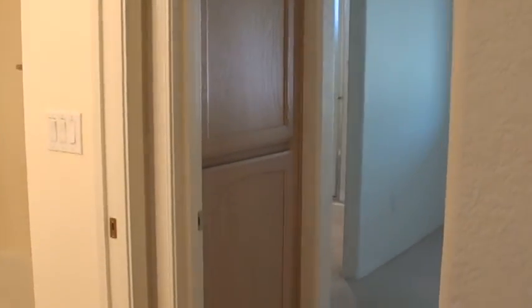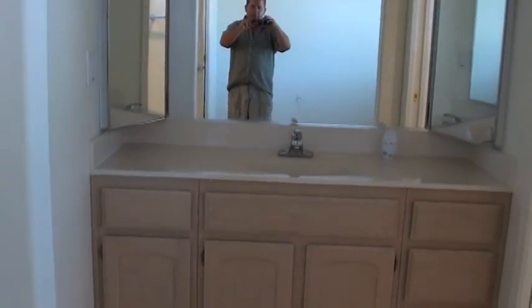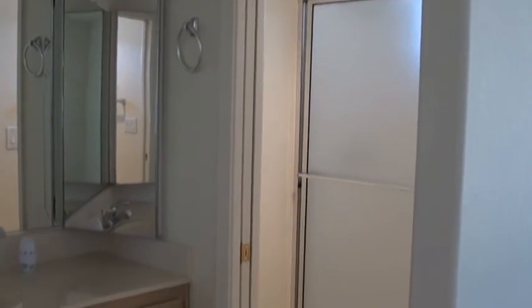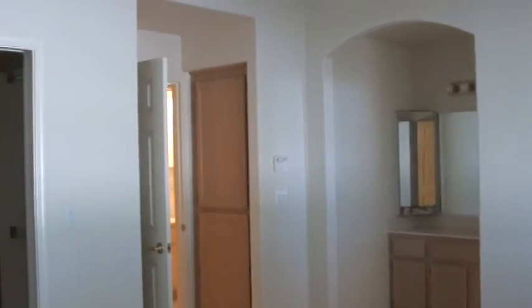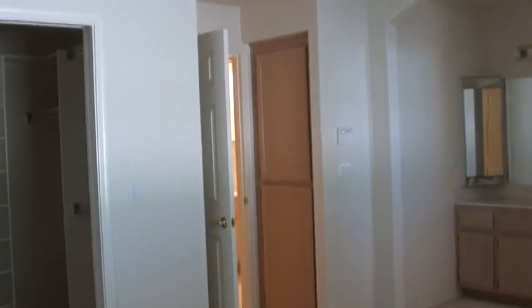Backing up here as we step into the master bedroom — that is your linen closet for your master bath. We do have a nice vaulted ceiling in the master bedroom, as well as a ceiling fan and switched outlets. Stepping into the master bath, you've got a nice vanity with dual medicine cabinets, and then a nice large double shower and a high-rise stool. Showers, toilets, everything is nice and clean. You've got a nice size walk-in closet with lots of shelving. It's a half vault, but a very nice high ceiling in this master bedroom.